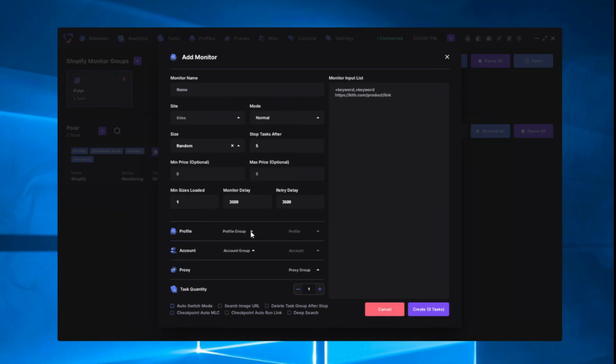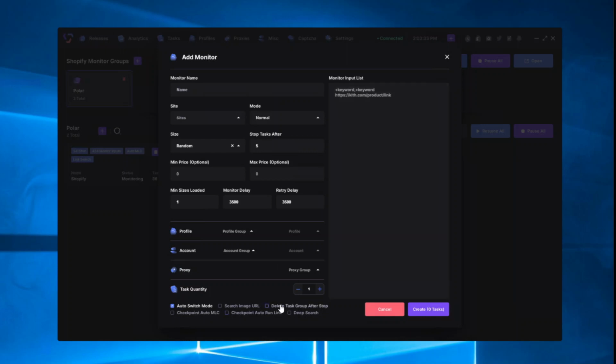What is auto switch mode? Earlier I had mentioned that the mode is not going to matter what you select, and that's because when you enable auto switch mode, you're telling Valor, hey Valor, I want you to decide which mode to fire off when automations occurs. This is a very effective and useful feature because if bot protection goes up, your tasks will fire off at normal or preload mode. If it's a fast mode restock, it's going to fire off tasks in fast mode. Very useful.